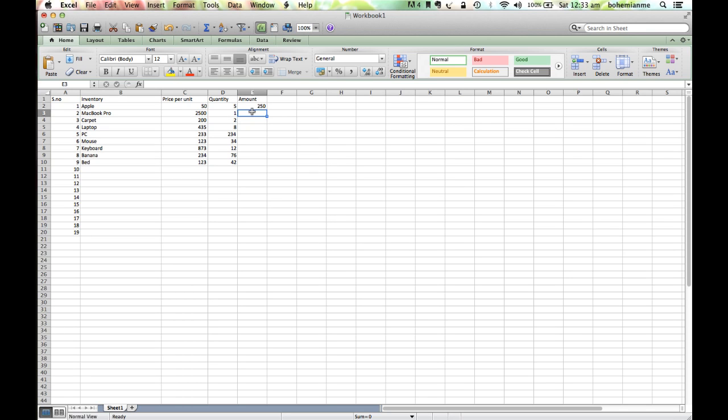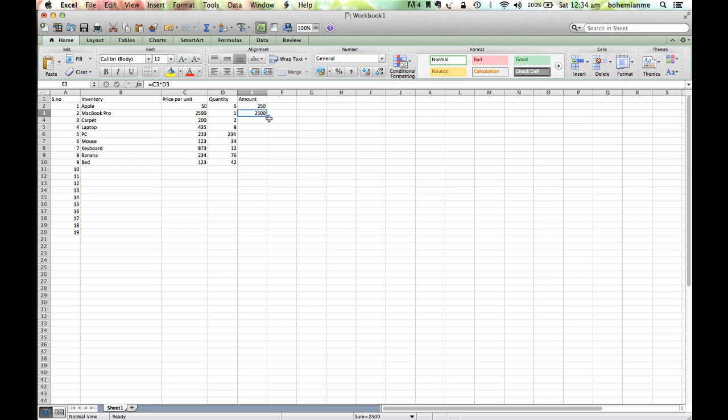Now either we can keep on doing it like this, selecting two cells and having the mathematical operator in between, or we can click on this little blue square down here, and then we can stretch it.